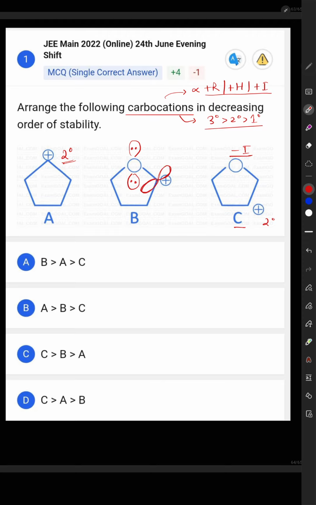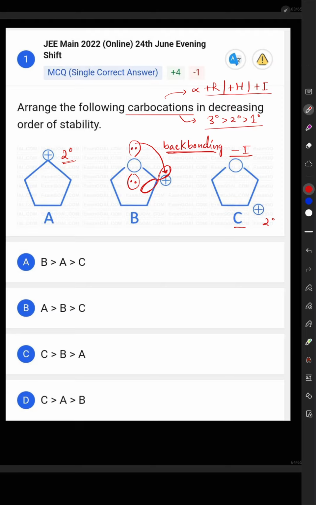So carbocation is nothing but an empty p orbital. Obviously the sextet of electrons, the carbon having 6 electrons in its valence shell and an empty p orbital. Now this oxygen which is present adjacent to this positive charge or empty p orbital will donate its non-bonding electron pair to the empty orbital of this carbocation, so-called resonance or back bonding, right? So this is back bonding or resonance or conjugation, it is called by different names, and this will increase the stability of carbocation actually, right?